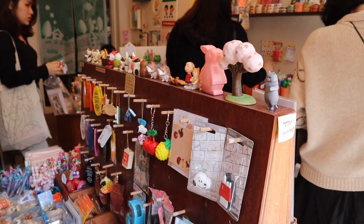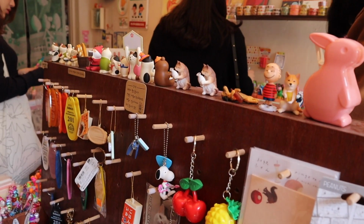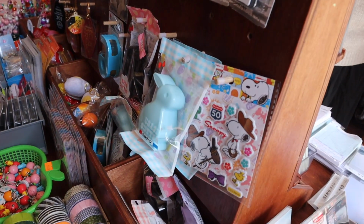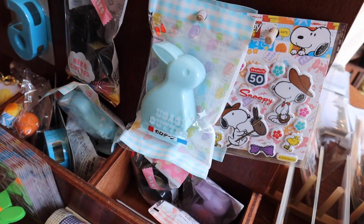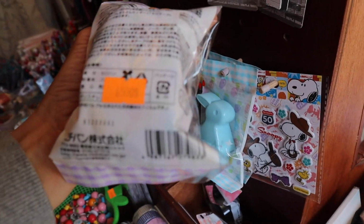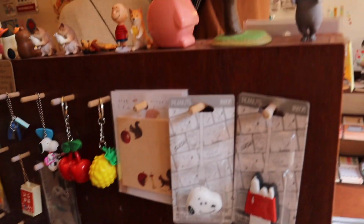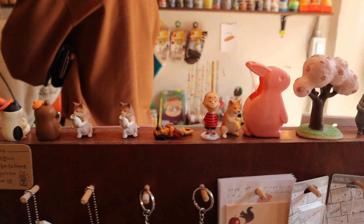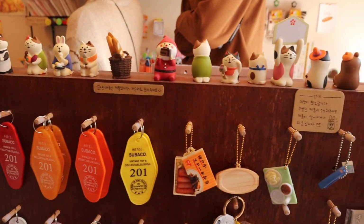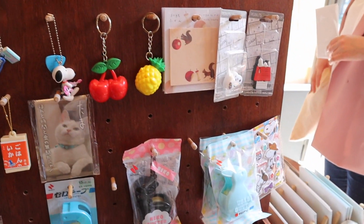When I look at something like this, I just think if this store is in California or even in Japan, this wouldn't be the best idea, because if you had an earthquake, then everything on this shelf would come tumbling down. This Usagi rabbit cutter has to be one of the cutest tape cutters ever. As far as earthquakes go, the little stuff that's attached to this board would probably be okay, unless there's a really big earthquake. But the little mini figurines that are sort of sitting on top of the shelf would definitely tumble down to the floor. So you wouldn't want anything fragile or breakable on there.